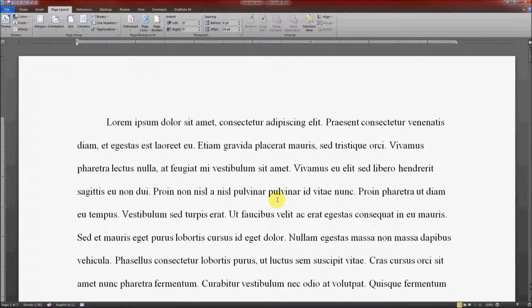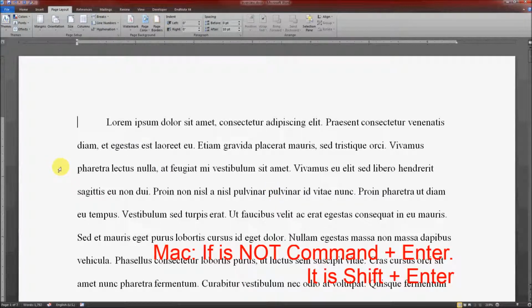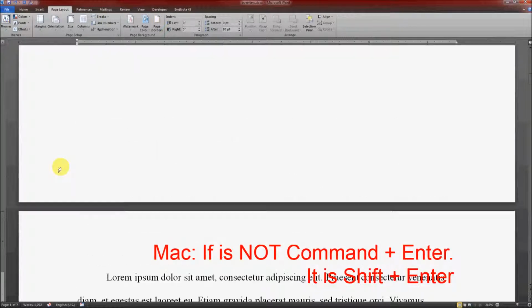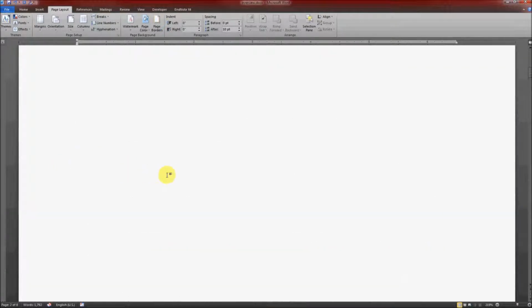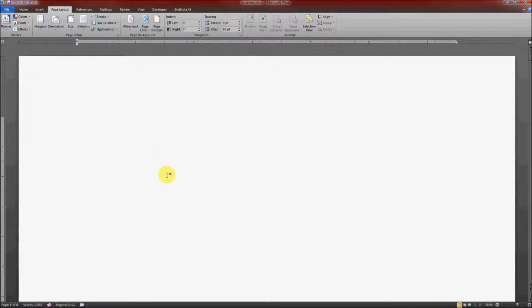Okay, that was 3. 4 is creating the title page. Click at the very beginning and hit Control-Enter for you Windows people. I believe it's Command-Enter for the Mac people. When you hit Control-Enter, you've just created a new page. Boom.